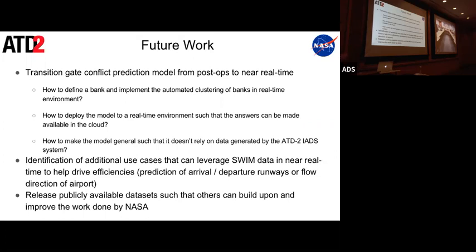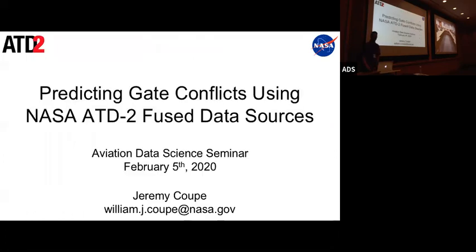And then lastly, we're thinking very hard and working very hard to figure out how we can release publicly available data sets such that others can build upon and improve the work done by NASA. I'm showing you some examples of the accuracy that we were able to achieve. Our hope is we could give you the data and you all could beat us, and that we would consider that very success for us. And so I think that's the end of the talk. And with that, I can take any questions.